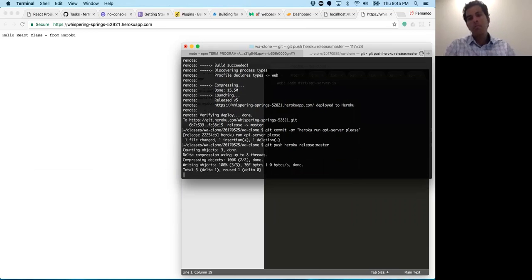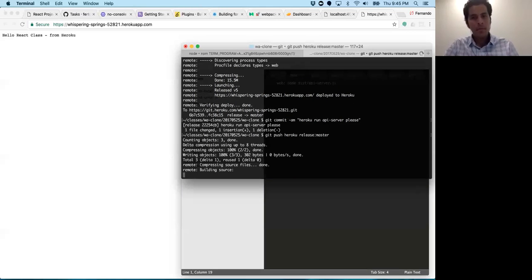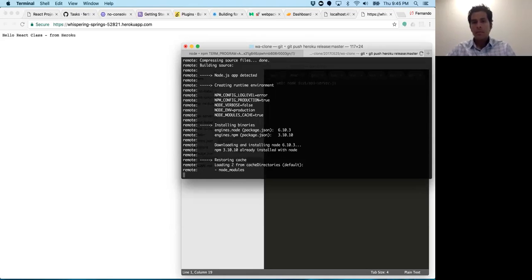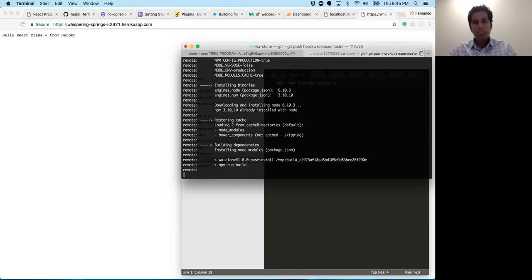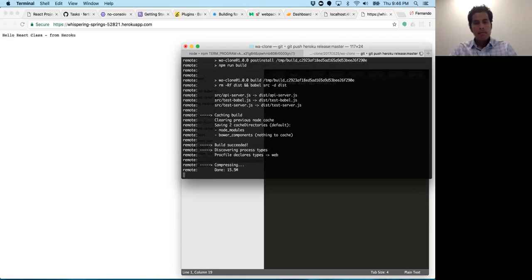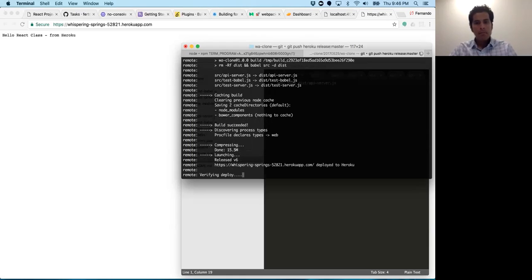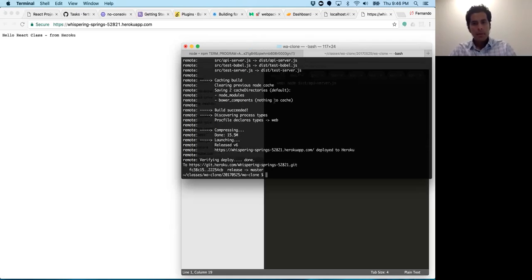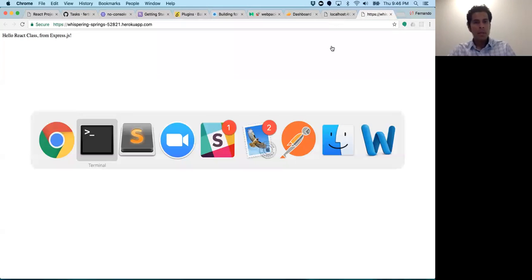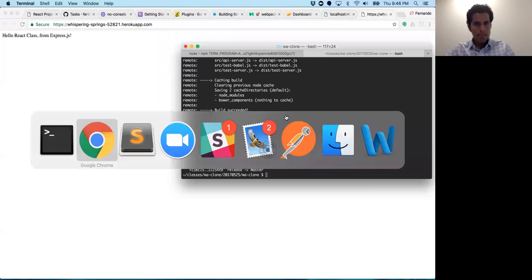Push. Cool. There you go. Hello React class from Express.js in our Heroku app. So we got Express.js up and running.